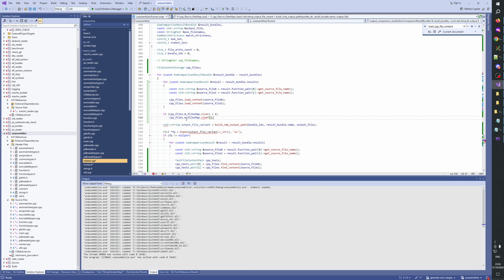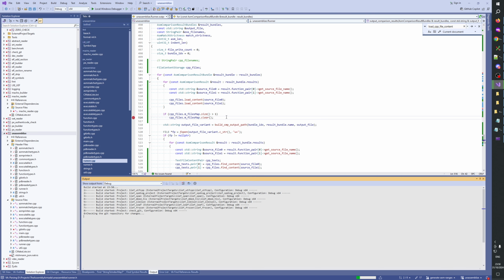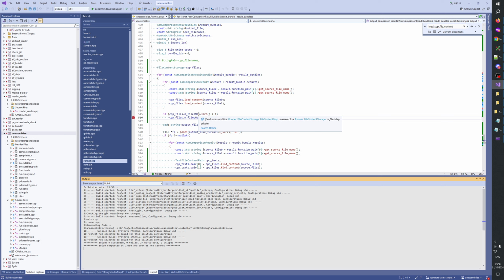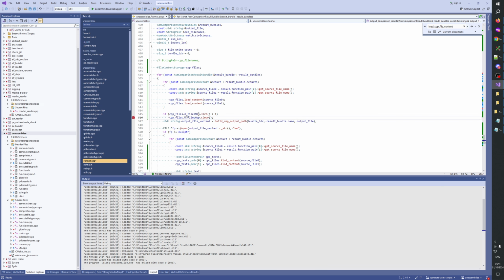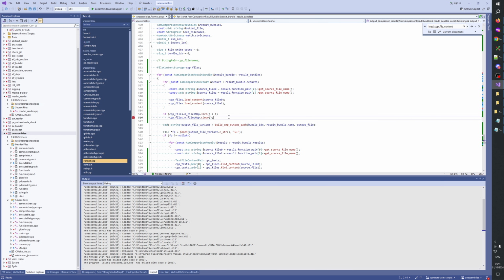I need some instructions so I can put a breakpoint. So yeah, okay, let's do that. Yeah, so basically, I just want to see if there's a case where if we have grouped, bundled the stuff by source files, if there's ever the case that our file map actually has more than one entry. And it doesn't.